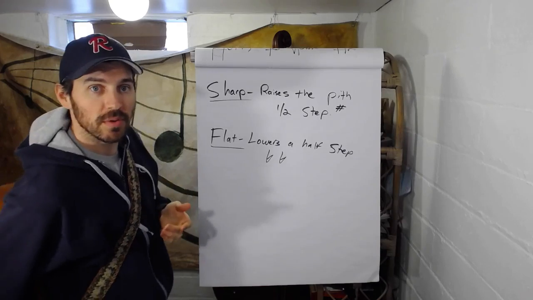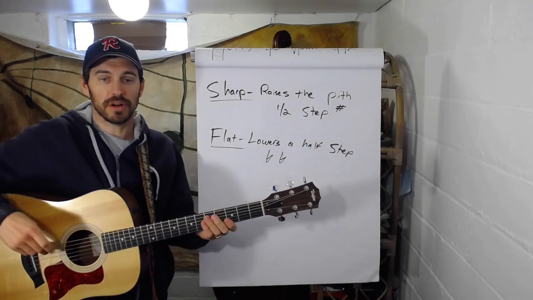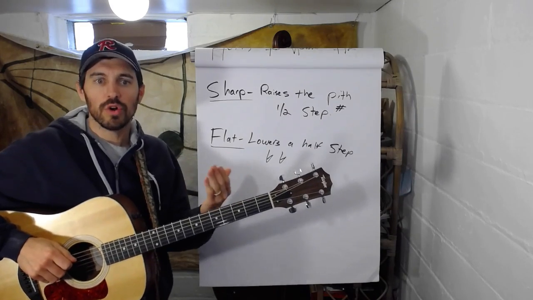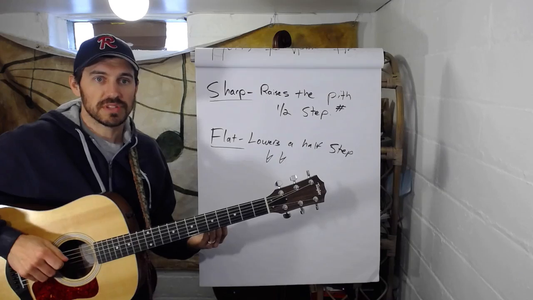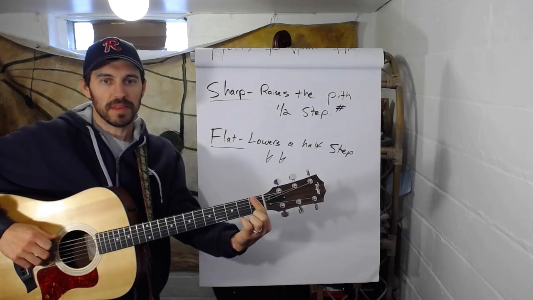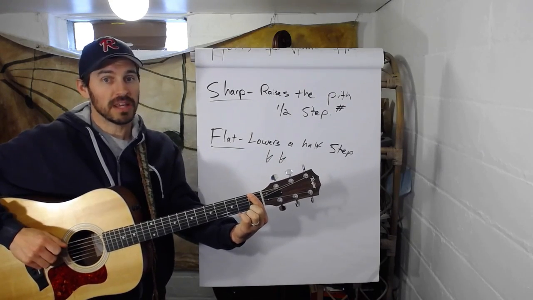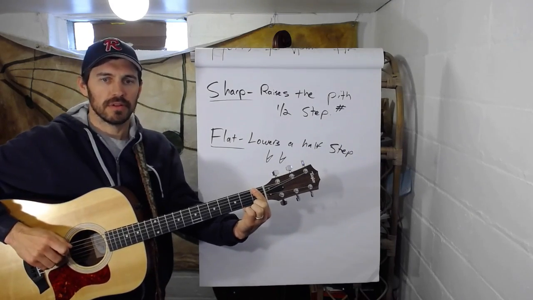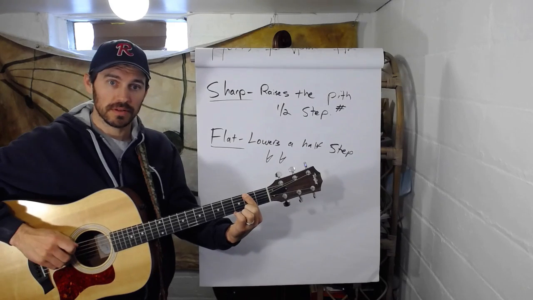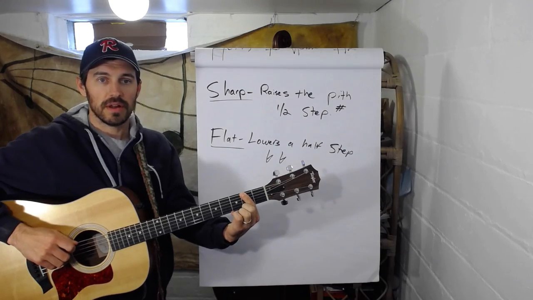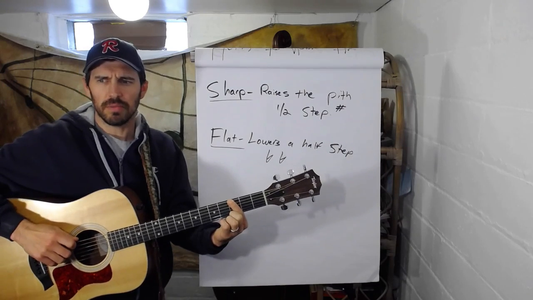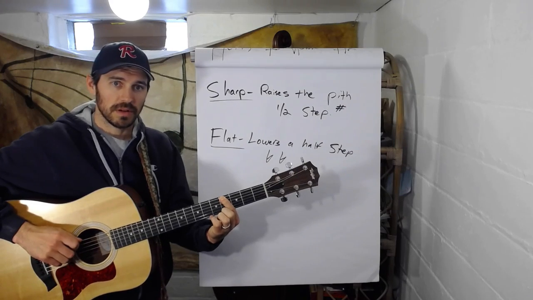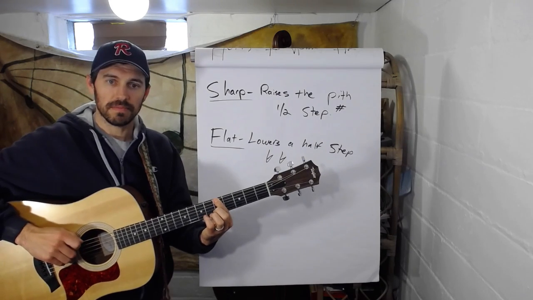So let's do an example here real quick. Now we'll be able to name all the notes on our guitar. Let's go back to the low E, and we're going to name every note. We're going to go chromatically, just for the sake of example. E, the next fret is F. Now I'm going to keep going up, raising everything a sharp. F, I go up a half step, that's F sharp. I go up another half step, it's a G. I want to make G a G sharp, so I go up a half step. I'm at G sharp, and then I go up to A, a half step.